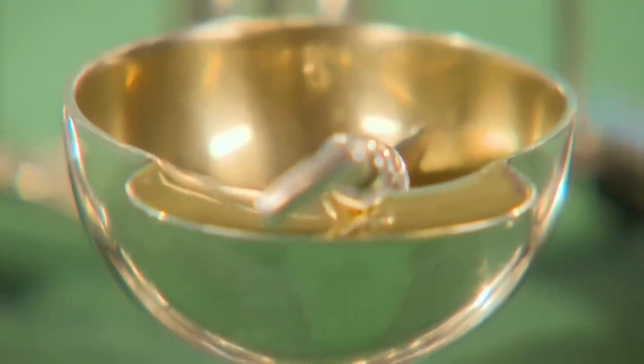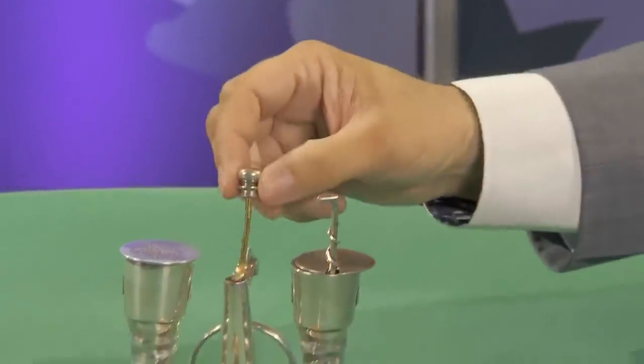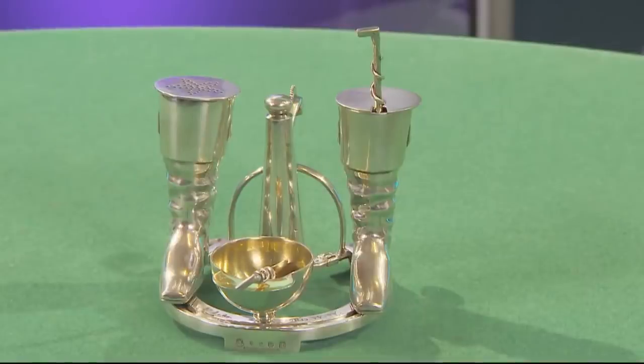Mm. What do you reckon to the little single piece there? Now, Mark said cayenne pepper. What do you think? Well, I'd have to go with that. I must admit, I've never seen one as complete as that with all the spoons, but that would make sense. Yeah. The independent valuers are saying 200 to 300. What do you think about it? I think the lower of the two, round about the £200 mark myself, because of the damage, although it is a very commercial-looking object. I think it's worth a little bit more.